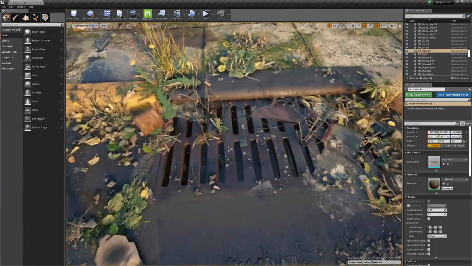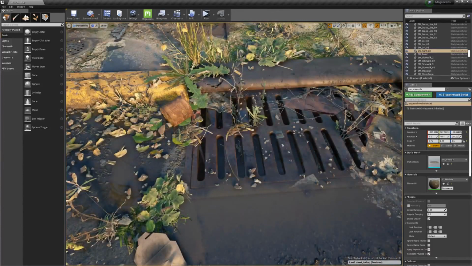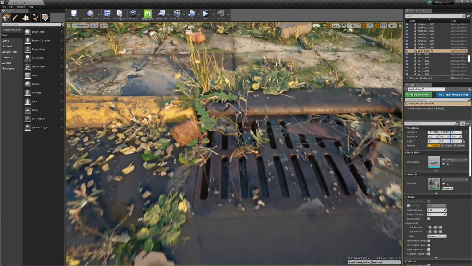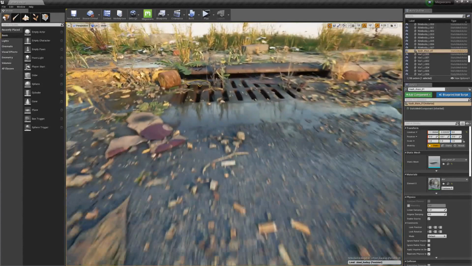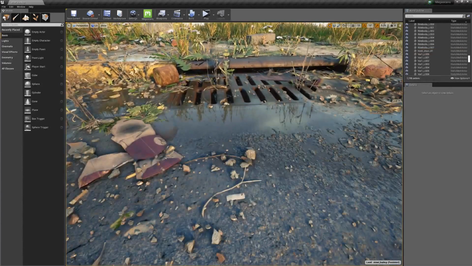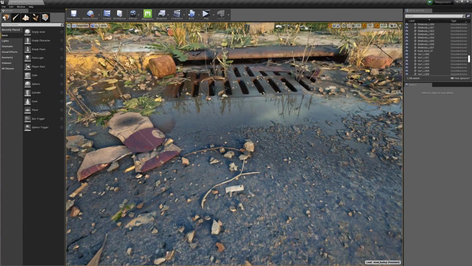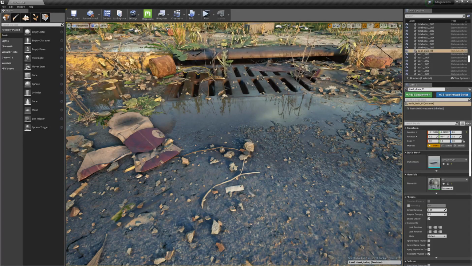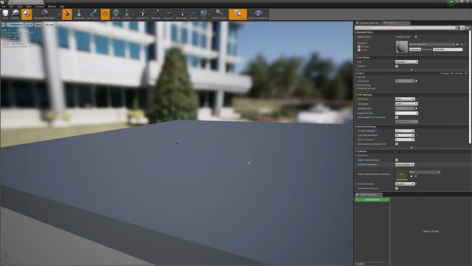There's a situation like over here where this was just using an atlas texture initially, but because of the shot, and we knew it was a low shot, we wanted to have this paper, because it's wet, drooping down into the slats of the drain here, and just add another depth of realism. But if this was just a regular environment where a character's running around, that's probably not the type of detail you'd want to add to the scene, because it is adding a little bit of geometry, poly count.